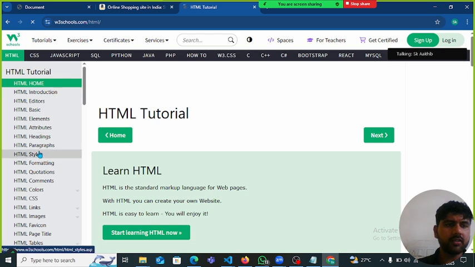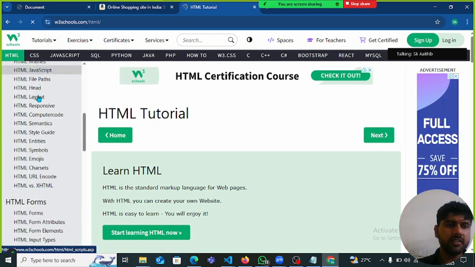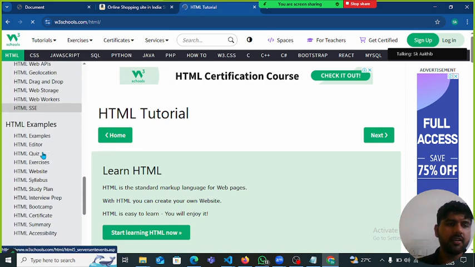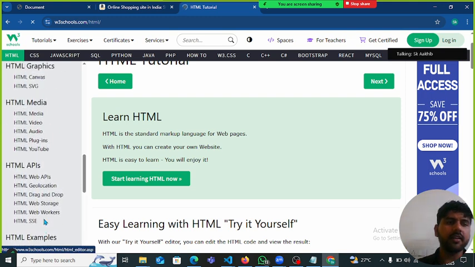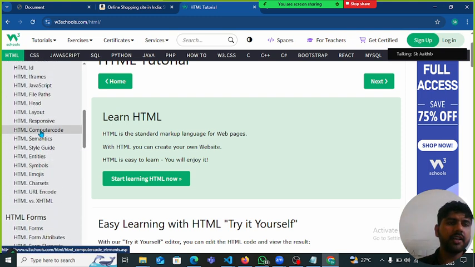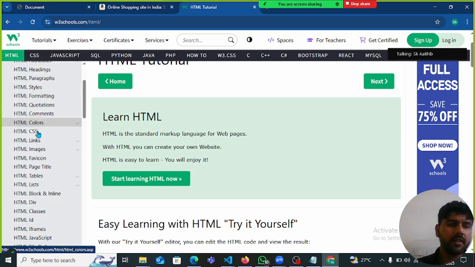You can see here there are a lot of concepts related to HTML, and not all of these concepts are required for building a web application. Okay, only specific things are required. All these other things are unnecessary. We require these media tags, we require these form tags, and we require some of the tags which are inside the HTML one. Okay, here we will go.